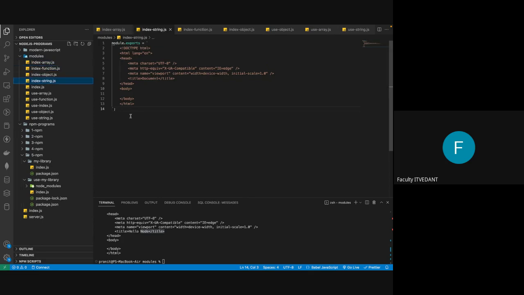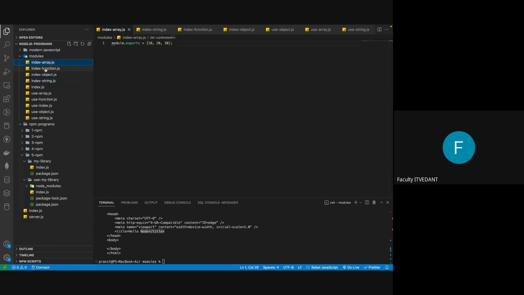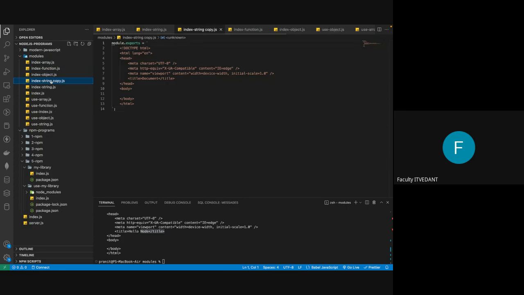Now, sometimes you may also want to export multiple things, a mixture of things like function, variable, array, objects, whatever, from a particular file. In that case, let's call it index all.js.